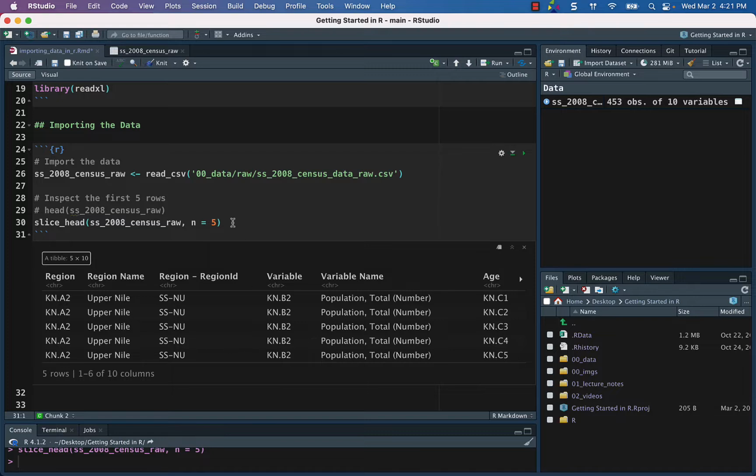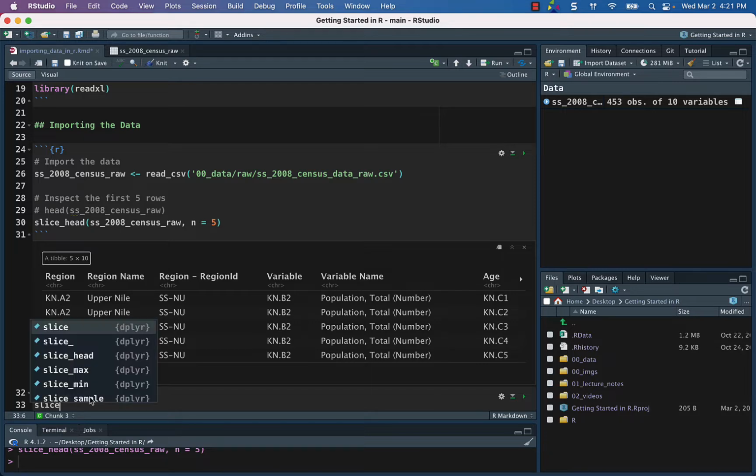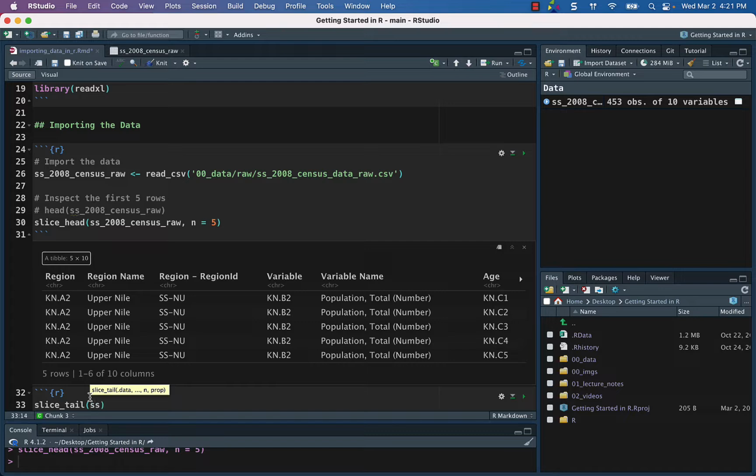And now we see this. Next, we can also inspect the last few rows. So slice underscore tail. Maybe we need to look at the last 10 rows.